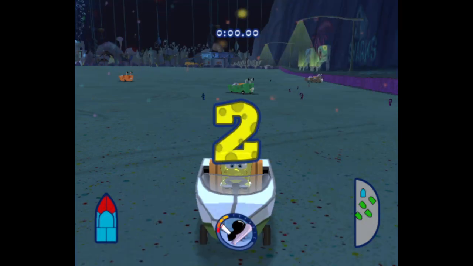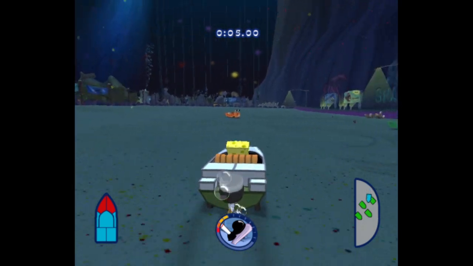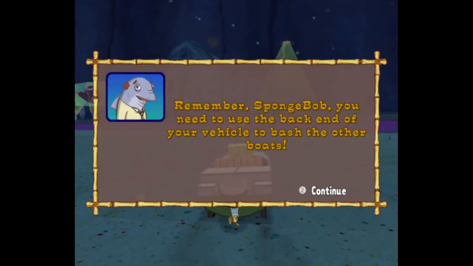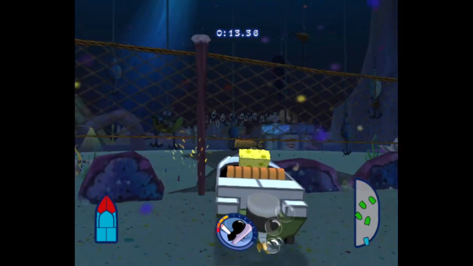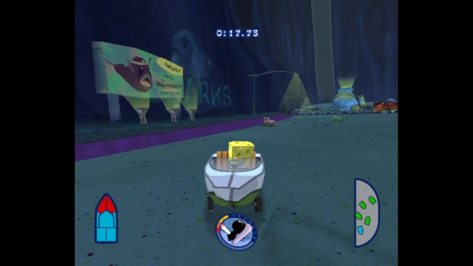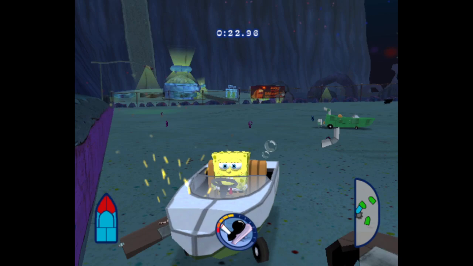3, 2. But what I'd like to do actually first is see what the consequence is if I don't do that, rather than the game just failing me immediately. Remember, SpongeBob, you need to use the back end of your vehicle to bash the other boats. But I want to see, does that damage start bleeding over into the center? Or what? It's not apparent to me yet why I would want to stop using the front. I just did that.